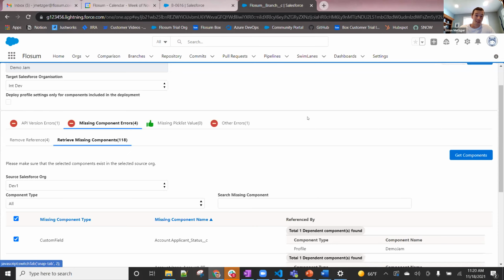Yep. So this actually came from one of our customer success managers. Largest missing dependencies was 369. The customer estimated it would have taken them probably 11 hours to manually resolve all these dependencies. Deployment Analyzer can catch up to 500 missing dependencies at a time. So they ran this, were able to successfully resolve all those dependencies and deploy within under 15 minutes. So pretty cool use case for it.